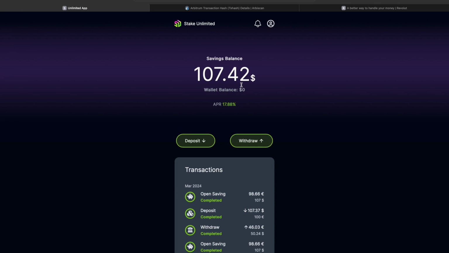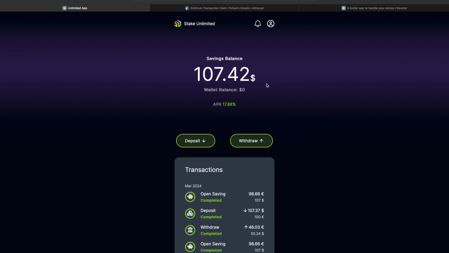Depending on the amount, with this small amount, you may want to keep it here for at least 3 months, just to make sure that the interest you acquire will make sense and will cover the small transfer fees that are required here. We'll see this in a second. So this is it for the deposit. And now let's see how to withdraw money from here.